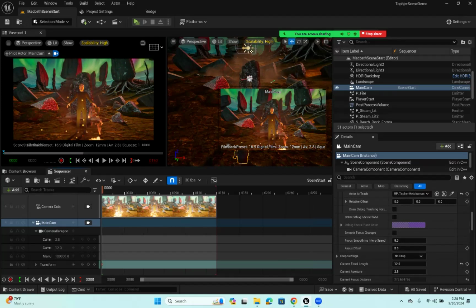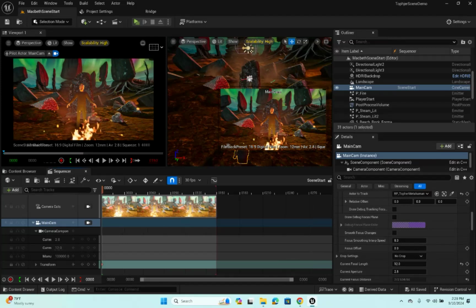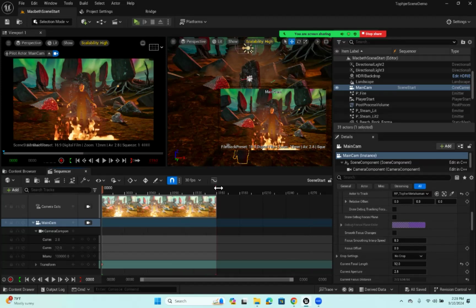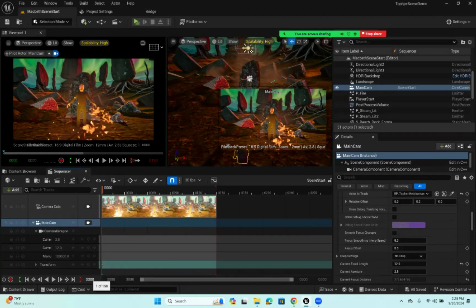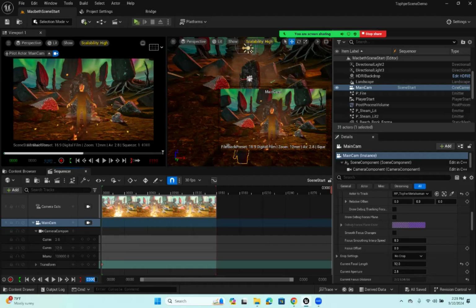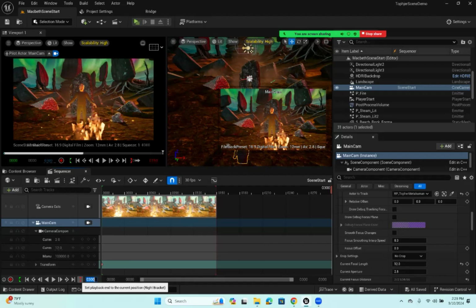Now you see that I just extended my timeline in my sequencer to 300. And the red line is the end of my animation, the end of my sequence. If I type in 300 here, it takes me over to the end of my animation with my timeline control. There's a little red line down here on the controls, and there's a green one and a red one. These are for setting the beginning and end points of the sequence.